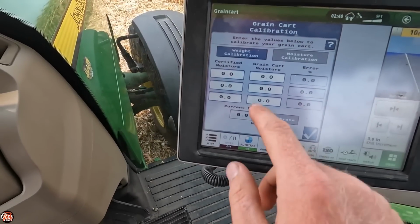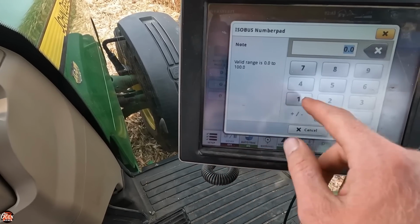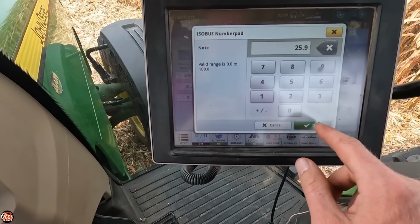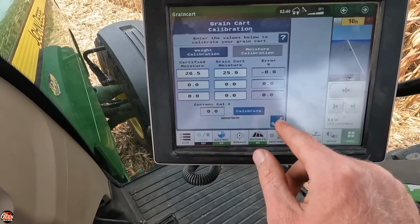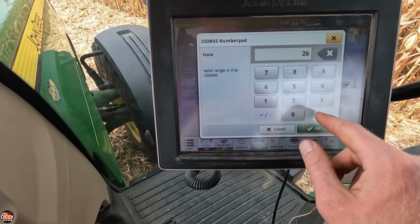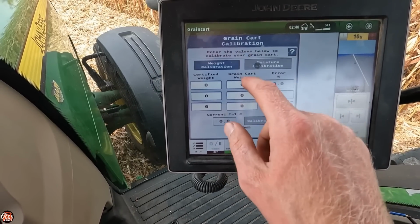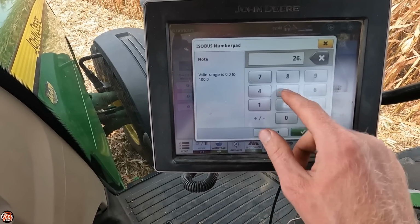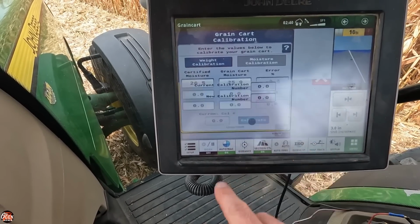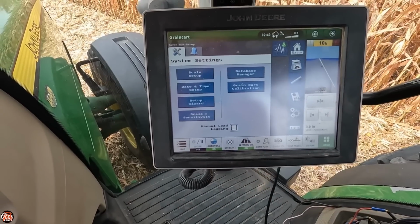I don't know how this thing gets moisture, but it does. Here, look at this. Moisture calibration. Certified moisture, 26.5, we'll just say. I was showing 25.9. And then you just hit the little, oh, no, that was the wrong thing to do. 26, no, that's weight. Moisture, 26.5. Grain cart, 25.9. Calibrate, check, bam.